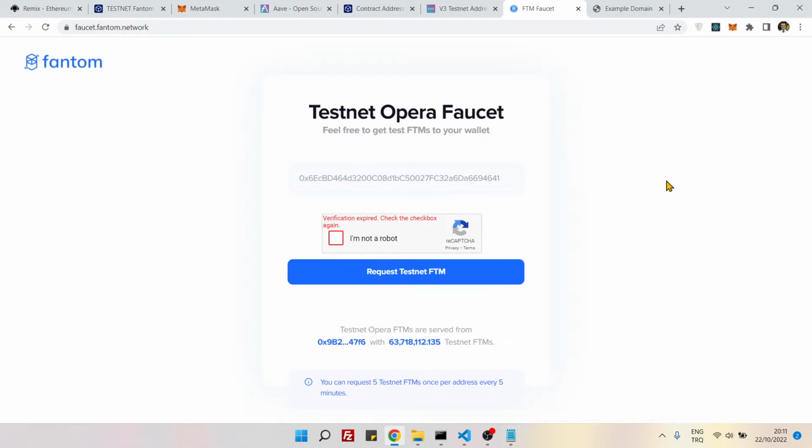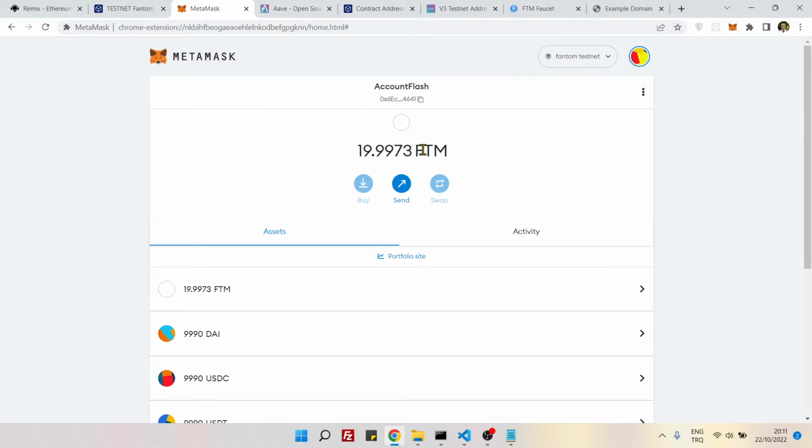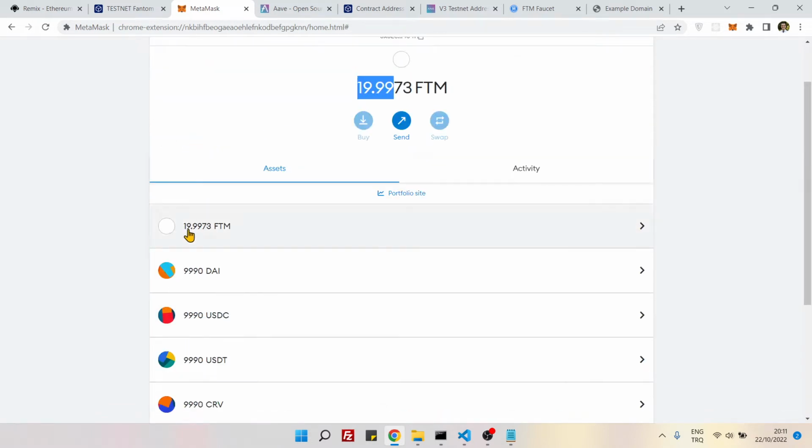And go back here. So you will just need to paste your wallet address, and you will say that I am not a robot, of course, and request some Fantom testnet tokens, and 5 testnet tokens will be sent to your Metamask account. Once you have these testnet tokens, it's not going to be enough for our exercise, because the point is we need these testnet Fantom tokens to pay gas fees to the Fantom blockchain. But we will also need some more tokens.